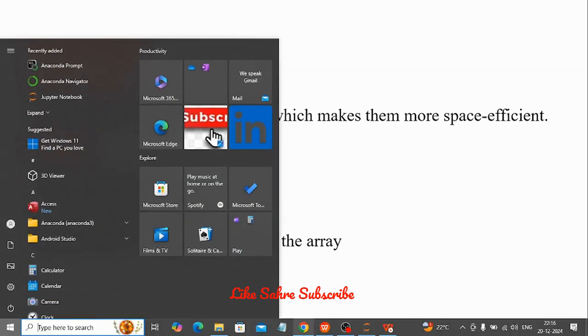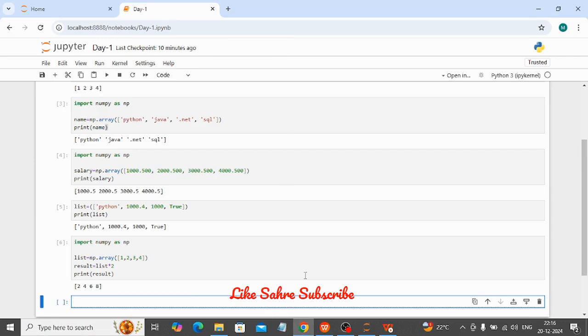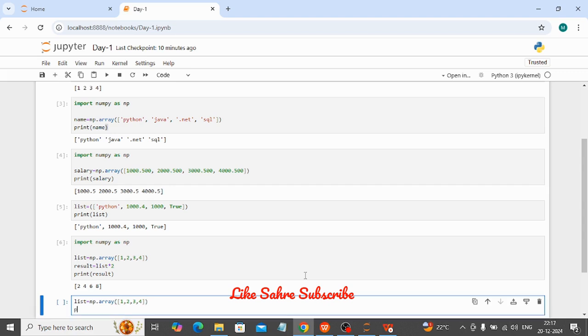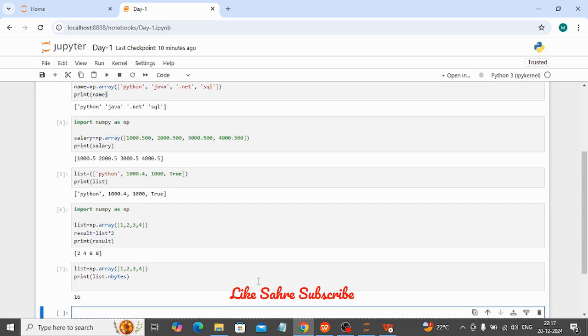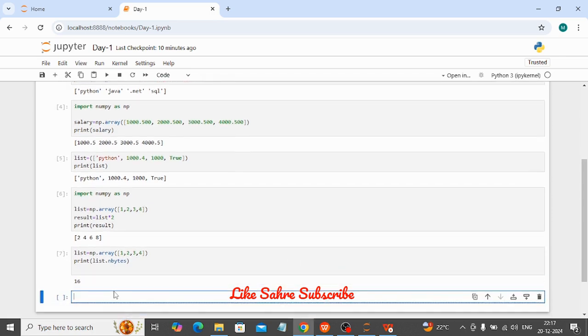I will show you here. list is equal to np.array, in this one we have 1 2 3 4. Next one, print list.nbytes. The data will take 16 bytes.